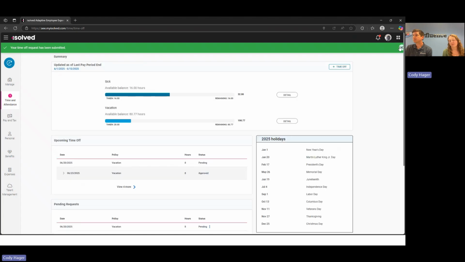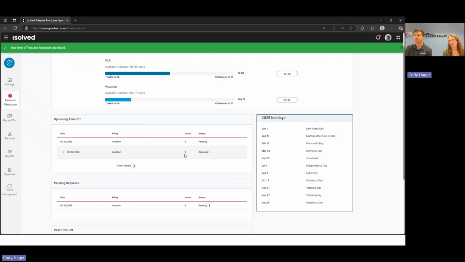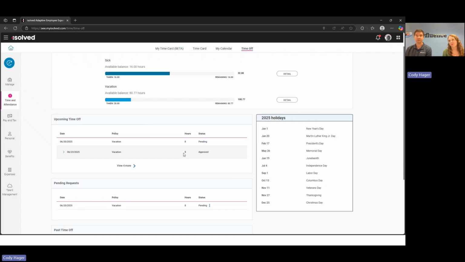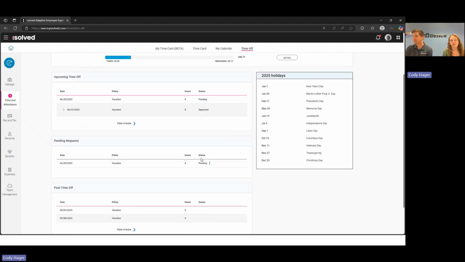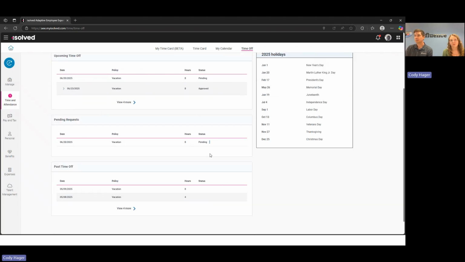Clicking submit loads for a second. We get the green bar, which just tells me that this has been successfully submitted. Now, to pause right here, the next step in the process for us in our demo company is that a supervisor gets notified. And then it goes to the payroll administrator to approve and pay into payroll. So this begins an approval process. And again, this can be edited and changed for your company however you want to set that up, and we can accommodate a lot of variations there.